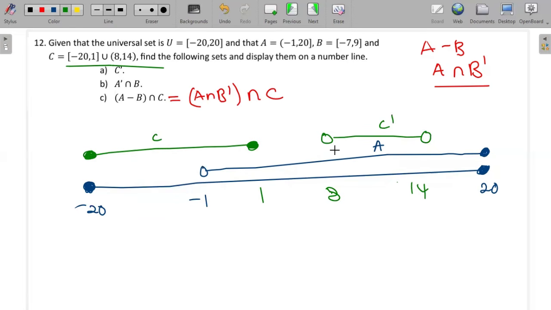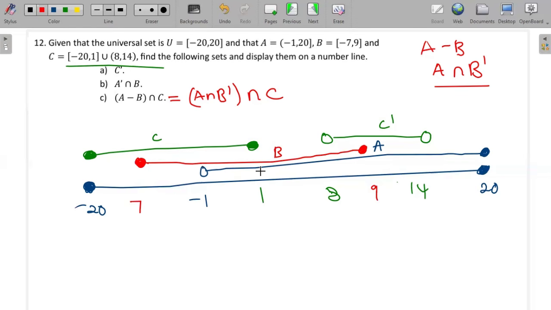So we've plotted the set A and the set C. And then we want to see where all these three lines, the green ones, the blue ones, and the one that I'm going to use for B complement, are going to be overlapping. To find B complement, we first have to plot B. So B is from -7, which can be somewhere here, to 9, which is between there. I'll plot my B in red. It will be from here, shaded, all the way up to 9 here, shaded. So this is my B.